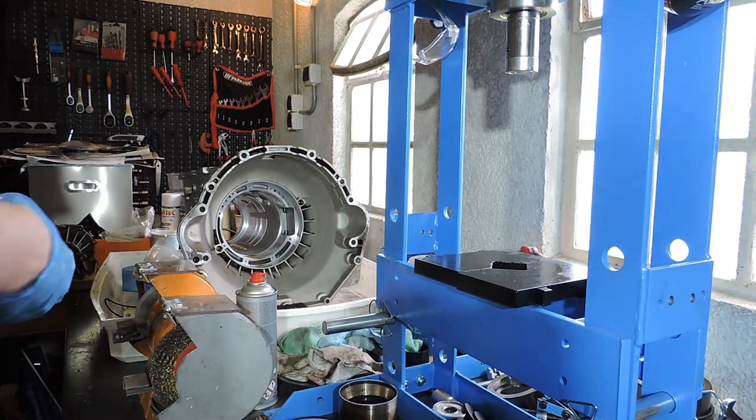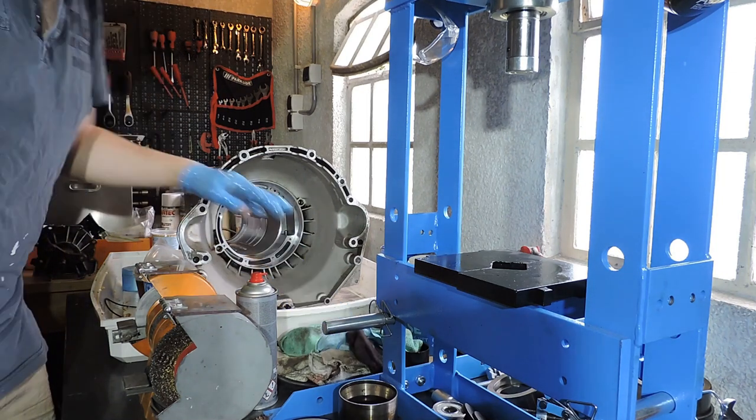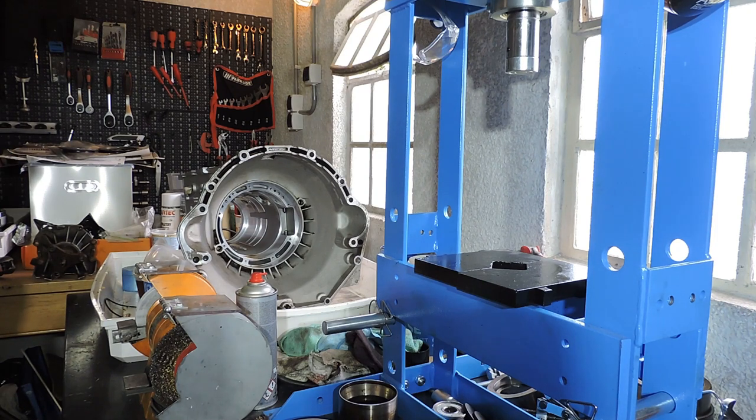Good day and welcome to the 5HP18 assembly movie. I promised you guys I would do this much earlier, but I simply didn't have time. Apologies. But today we're going to start with the assembly of the 5HP18 transmission.